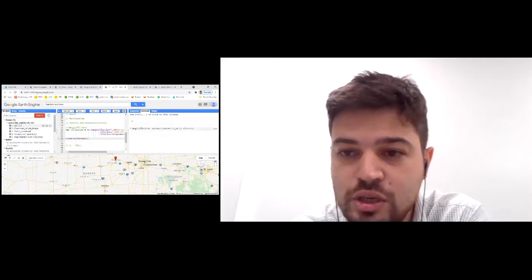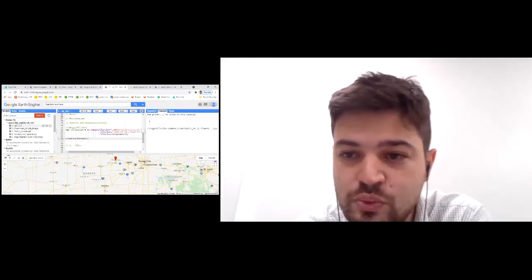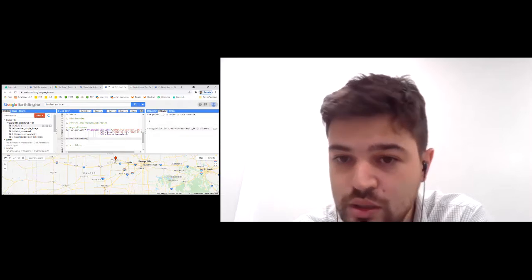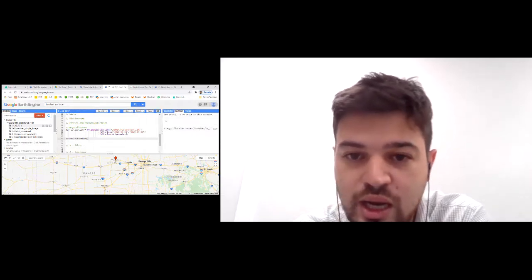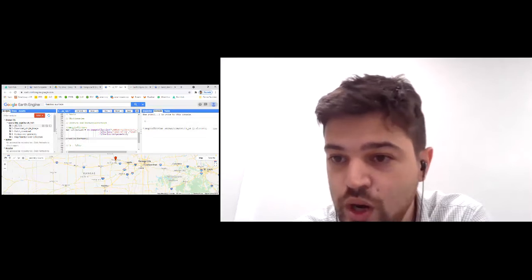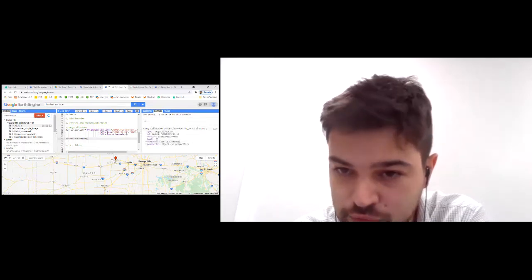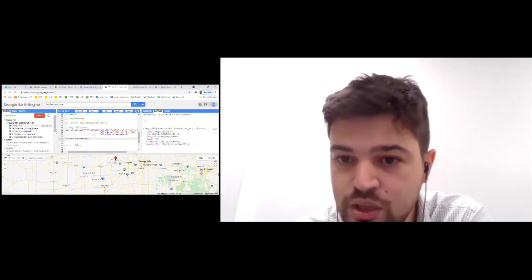So we have the image collection here, and we have 2 elements. Based on the search we did, we found just two images, which makes sense since we have one image every 16 days. If you expand a little bit, if you click here, you're going to see a bunch of information related to this image.